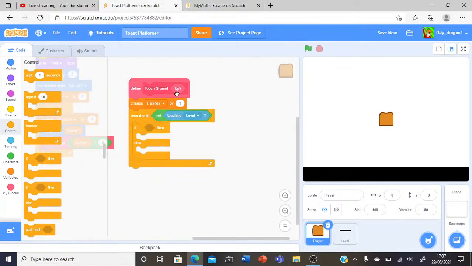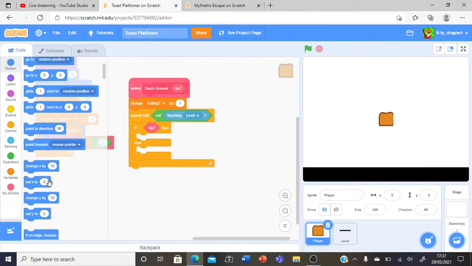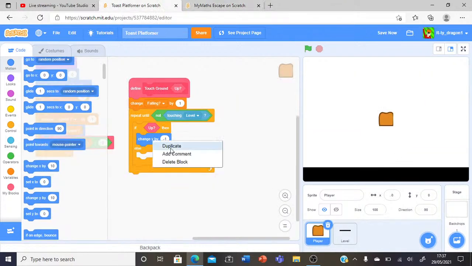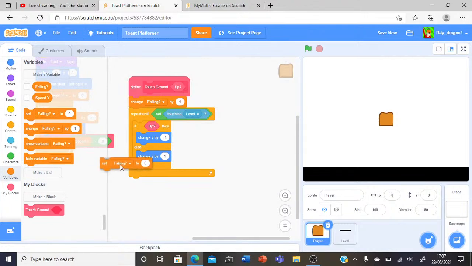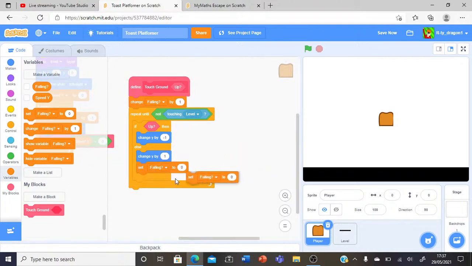If else, dragging an up here, if up, change Y by -1. Else change Y by 1. Set falling to 0, and below this, set speed Y to 0.